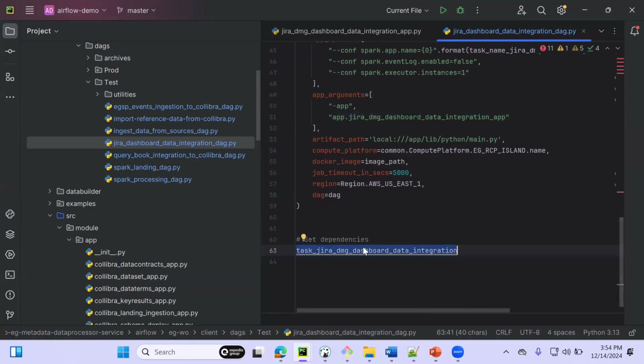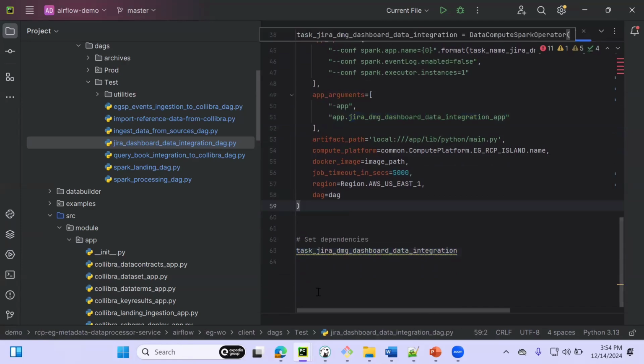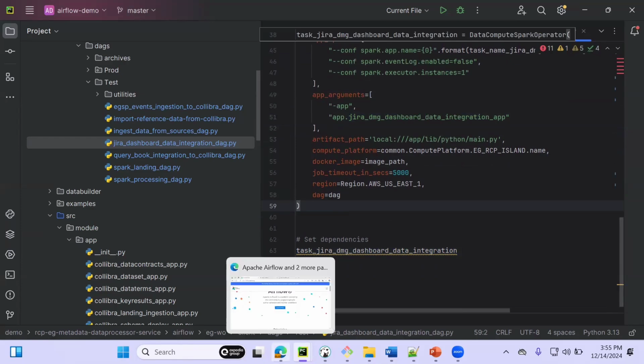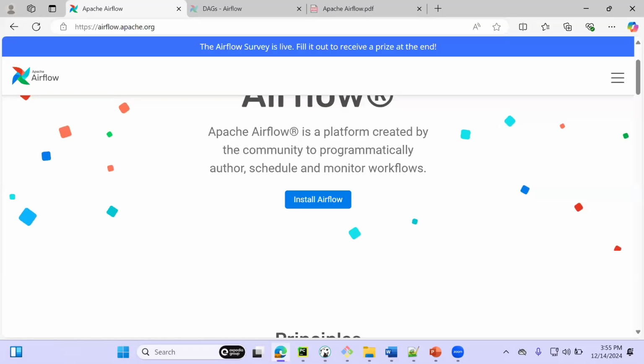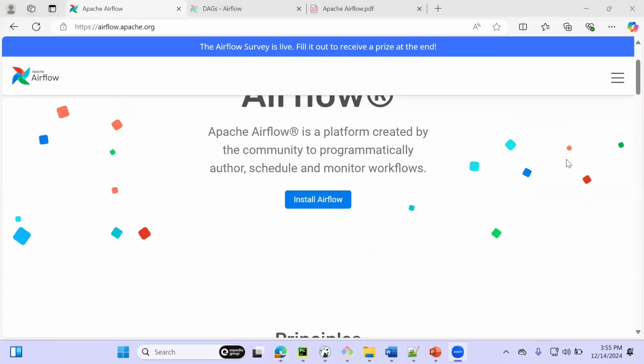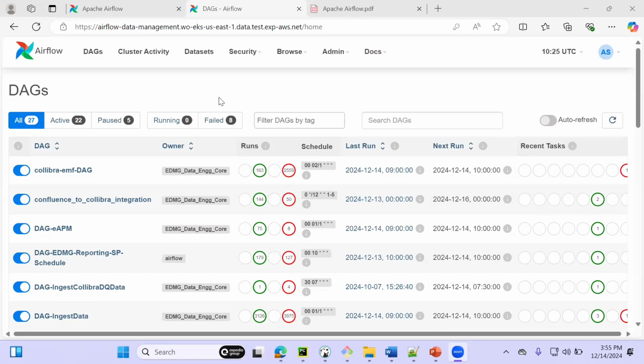Okay. So now let's come to the UI. First I will walk you through this, then I will go through the dependency. Let's go to this UI. Okay, so this is just the UI for the DAG.